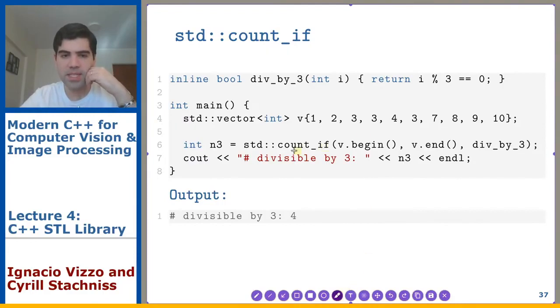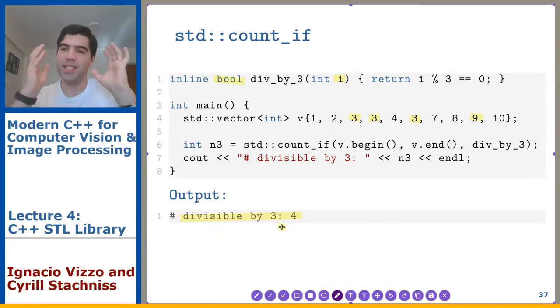So count_if. Let's say I want to count all the elements that are divisible by 3. I provided a small utility function that gives me a Boolean and tells me if this number i is divisible by 3. And then I want to count how many items in this array are divisible by 3. In this case, how many do we have? We have 1, that is 3, 2, 3, and 4, that is 9. So all these elements you can divide by 3. So the output should be 4, right?